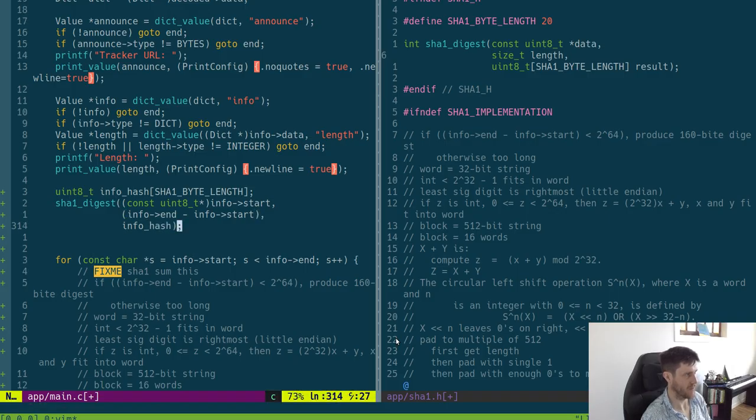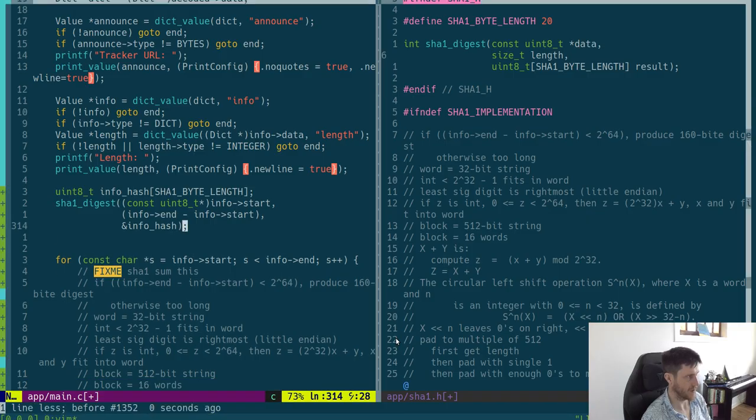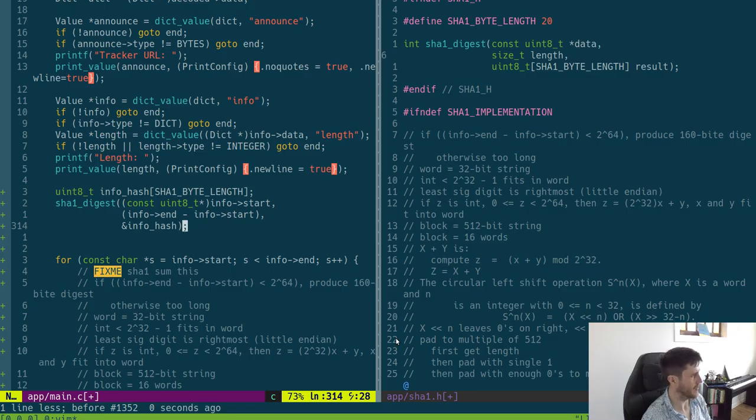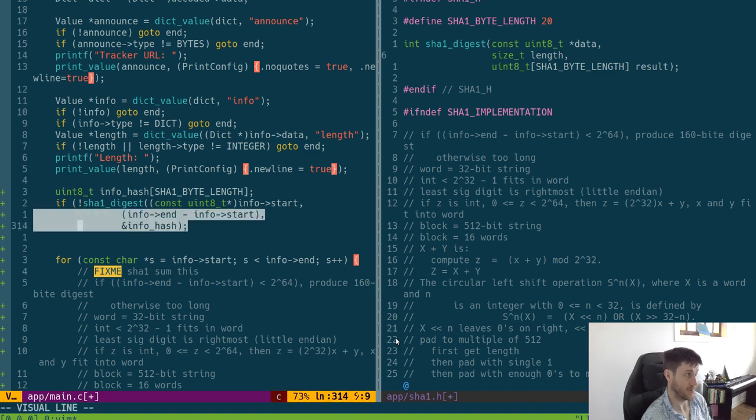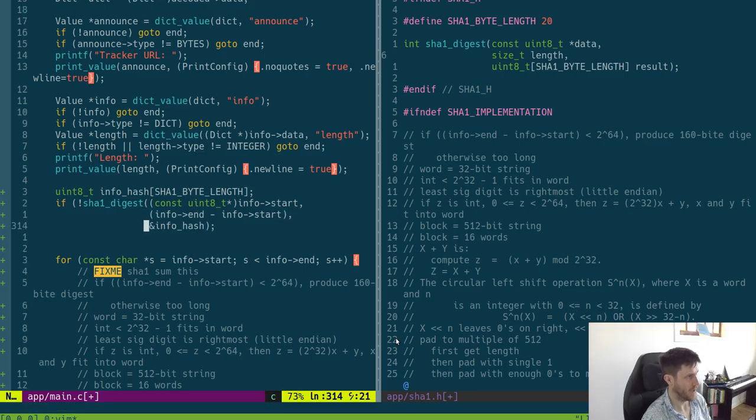and probably needs to be a pointer to it, and instead of doing that, what do I want to do? I want to go here, and I think I just want to go if not. Something like that, and maybe one more.